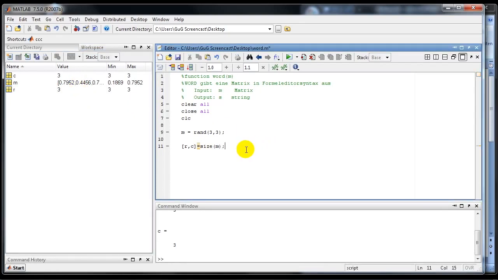Next, we need to run through the matrix with 2 control variables that go through the matrix with a for loop. So we are going to write for control variable I equals 1. It should go until the number of rows is reached in a step size of 1.